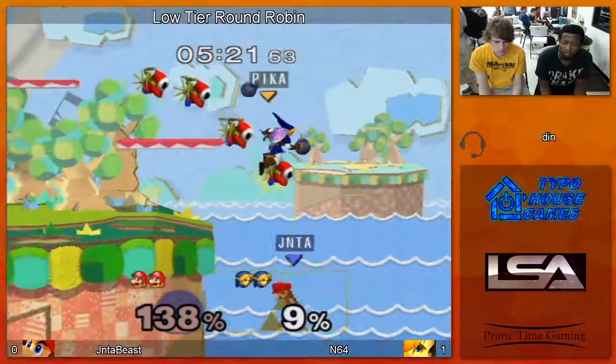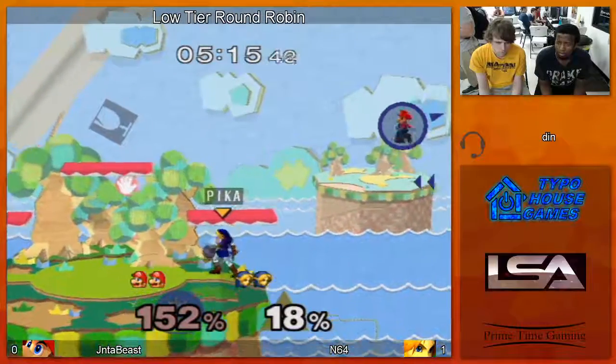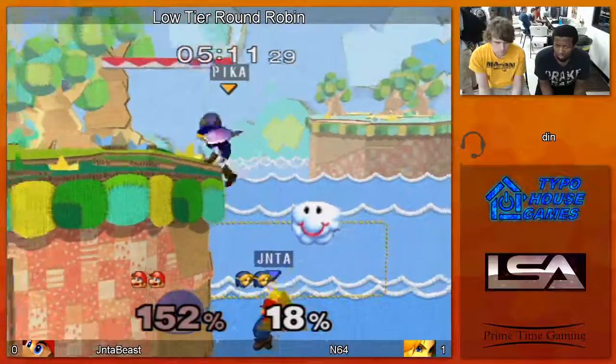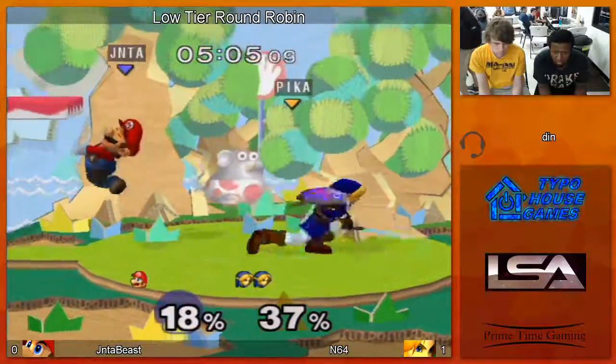Ooh, this is slick. Shy Guy's messing up his recovery. Messing up his bomb placement, rather. Ooh, the nice upbeat to cover the ledge. That's some Link tech you don't see, that's for sure.